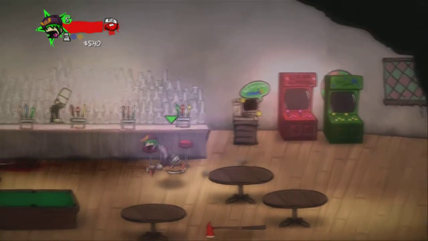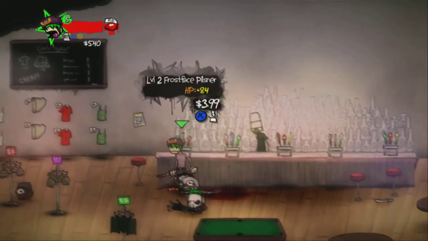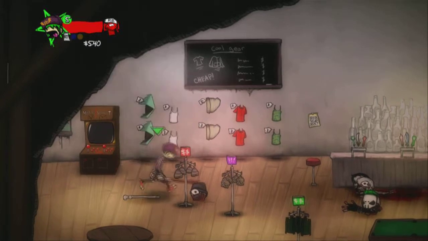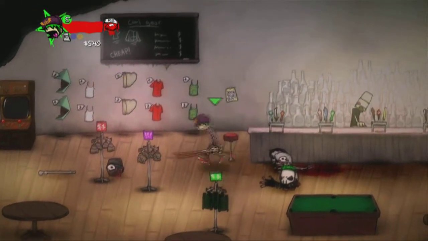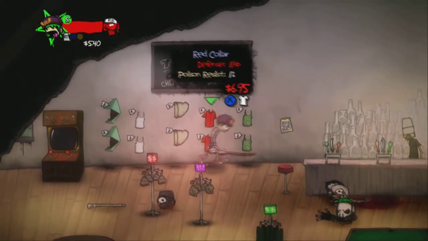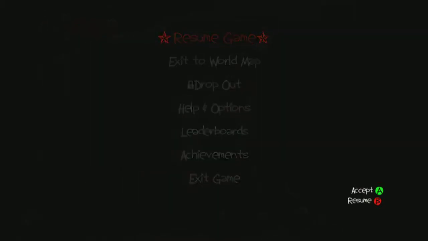I mean, here we've got a little shop area where we can buy some of these items with the cash that we have acquired. Although I don't think any of these are actually going to be better. I do like that the shop gives you a straight-up stat comparison whenever you go up to an item. However, it doesn't actually show you what you're losing. Like, for instance, these shirts.